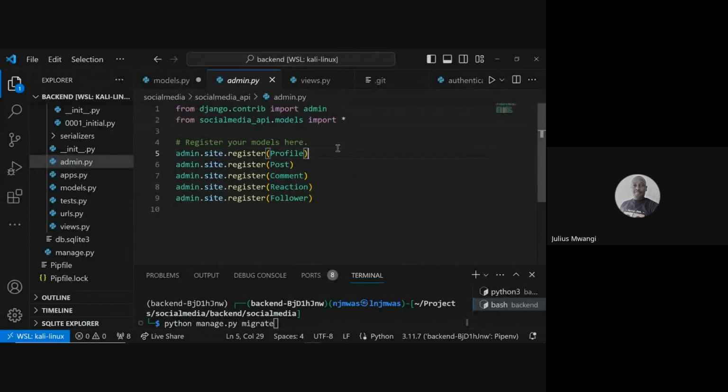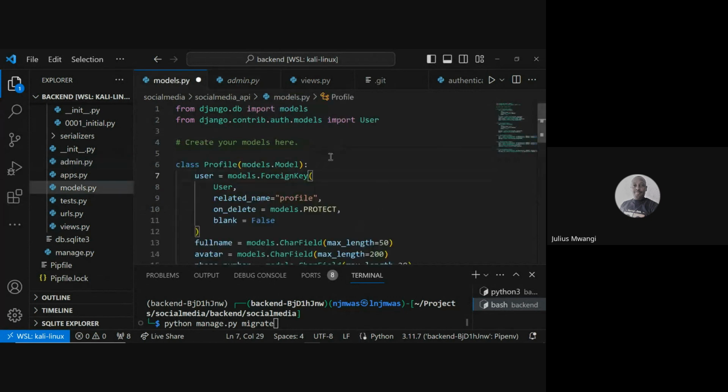So that is as far as setting up the model, and setting up the admin to have a visual of what is happening. Because once you deploy, as an administrator, you need to know what is going on, how people are responding to the application and all those things. So that is as far as that is concerned, right?